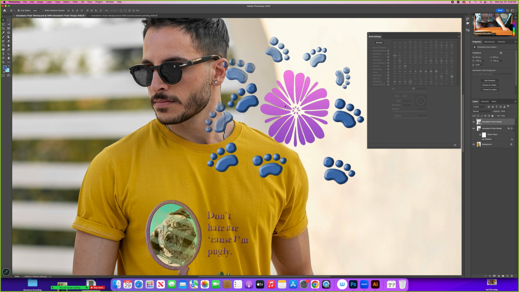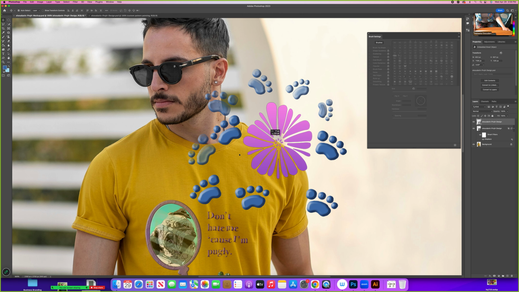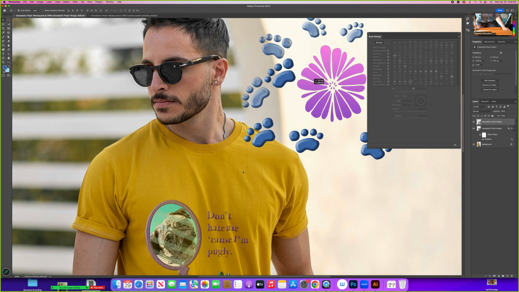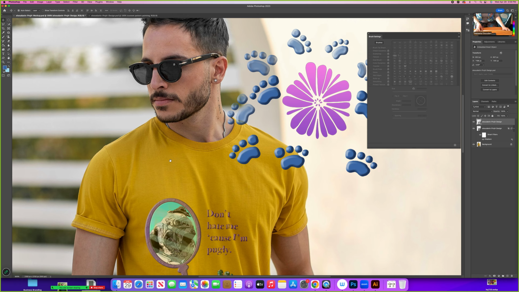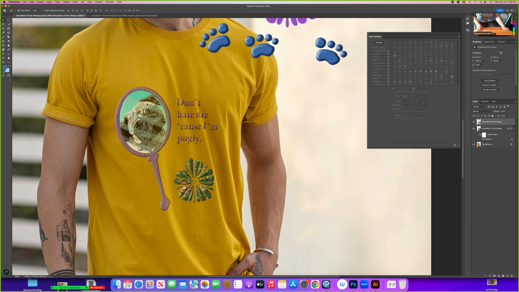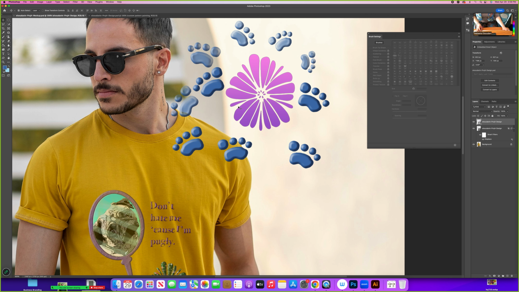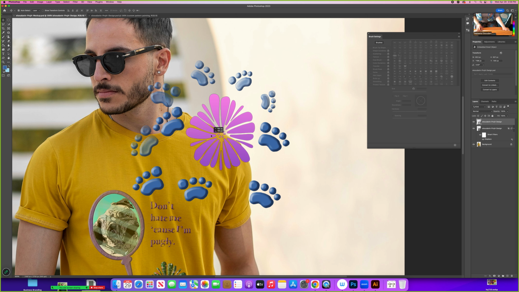So I just wanted to also show you, because I showed you how to use the displace filter that will automatically analyze the folds in the shirt, or the highlights and shadows, and then warp the design to the shaping of the shirt based on the folds, the highlights and shadows. Well, I also want to show you how you could do this manually with warping.